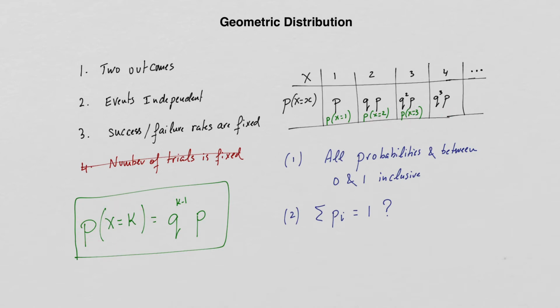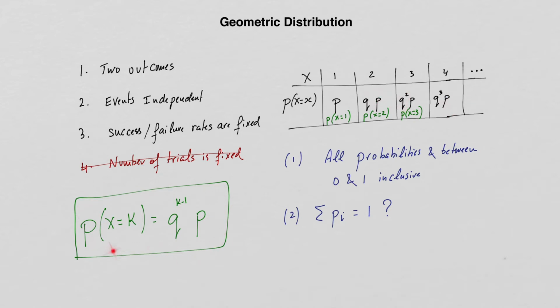That means you succeeded on the kth trial, which means you failed. That's the probability of failure. You failed on all the previous steps, and there are k minus 1, right? Because you succeeded on the kth one. That means you failed on the first, second, third, all the way to k minus 1, and then you succeeded. Does that make sense? So this is the general case for these, okay?